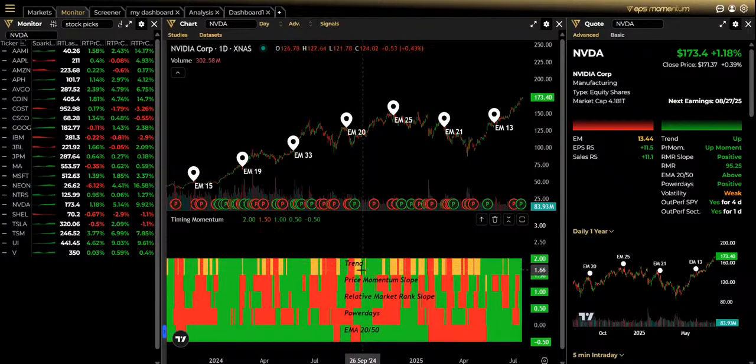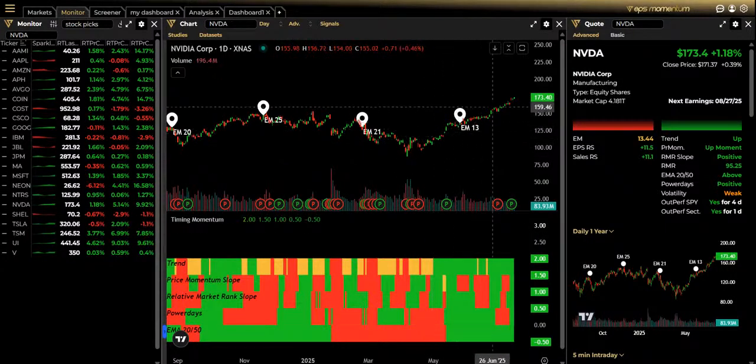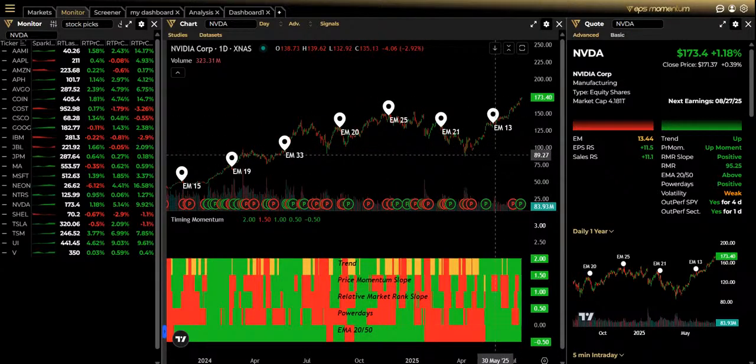I mentioned the trend in the previous video. Trend is really some sort of a band from a moving average. The band size is the size of the average true range. So depending on the volatility, the band expands or contracts. If the price goes beyond that band, it's upward. That's an up momentum, uptrend. But if the price drops below the band, that's a downward trend. And yellow means consolidation. So we see this period where it's kind of flattish, so it's consolidating, and then it's renewing its downturn, and then consolidation again, and then upward. So this is the trend.